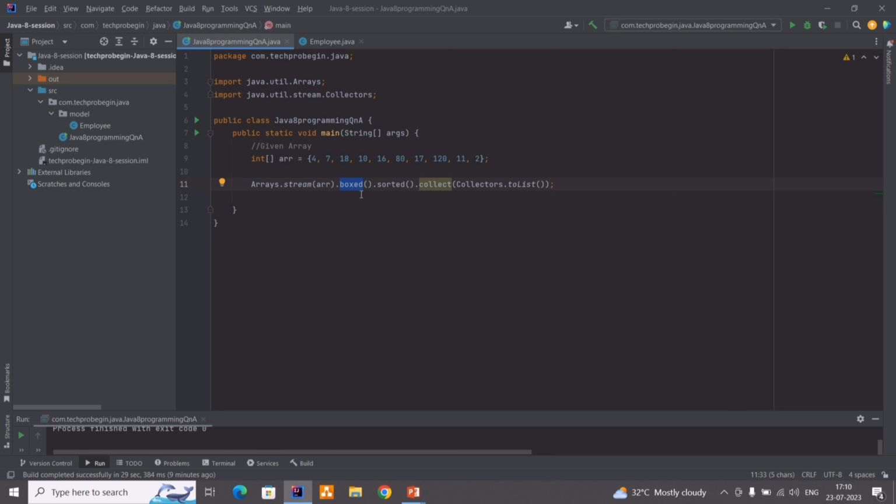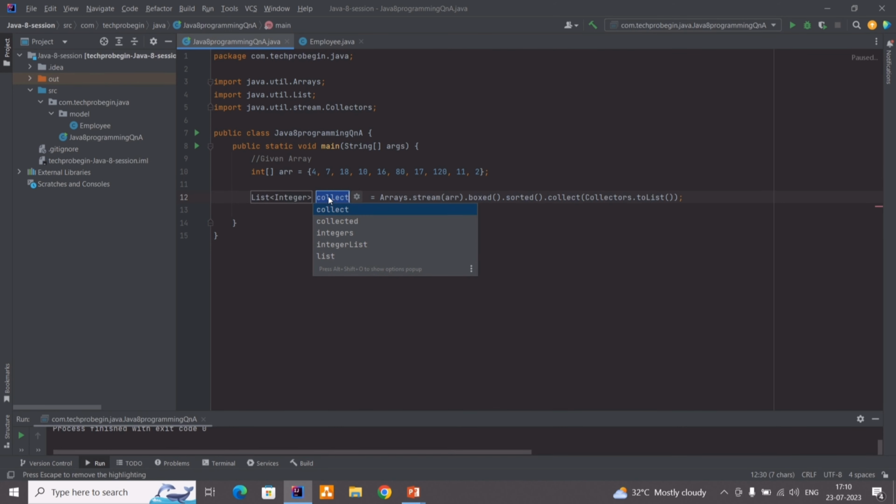So here we are using the help of boxed. You know in Java there is boxing and unboxing. Boxing means converting a primitive one to an object one. Unboxing means converting an object one into a primitive one. But here our requirement is to collect the result into a list. The question gives a primitive array, so we need to convert it into an object array. Okay, so with the help of boxed we have done that. So let me collect this in the list. This is the ascending order list.